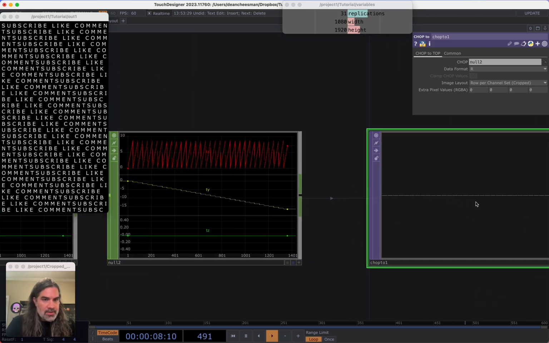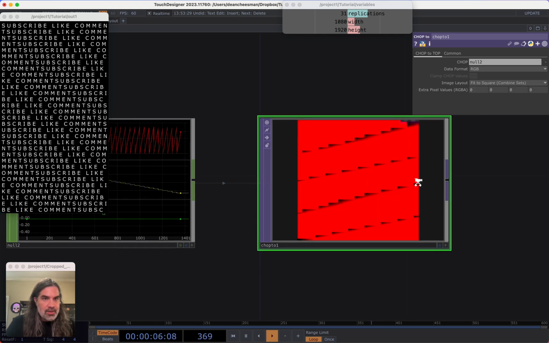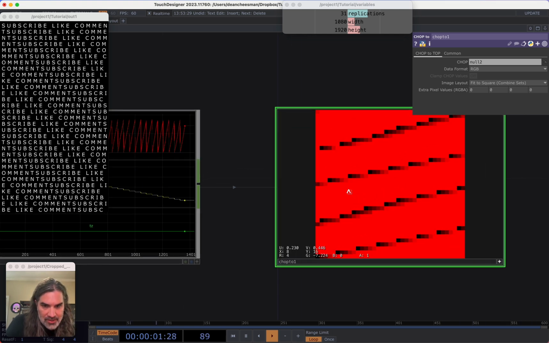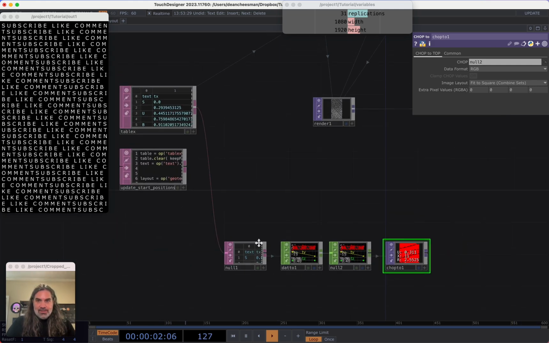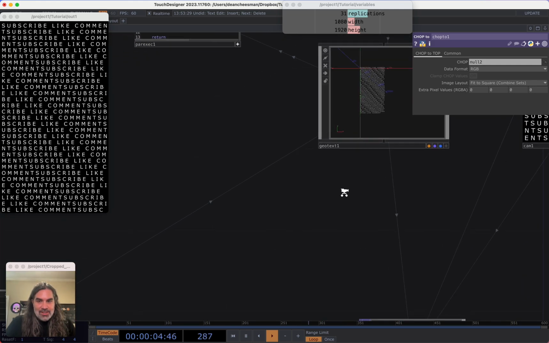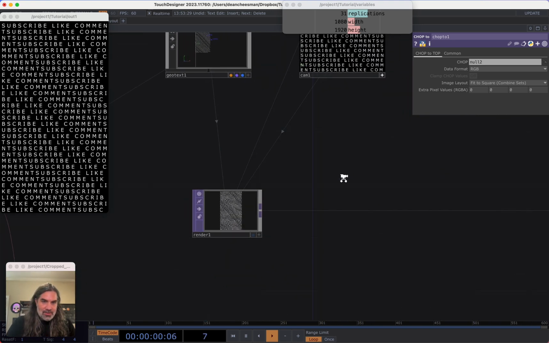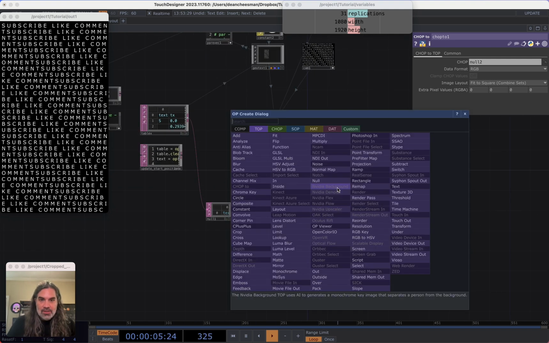Okay, so continuing on with this, so chop to top, I'm actually going to change this to RGB, and then I'm going to fit it to a square so that I can see what's going on a little better. And okay, so I get this kind of blown out red. That's because all my red values are way above 1, you can see in this corner here, and my green values are going negative actually. That's also something about the way GeoText understands text, even though it's doing everything in the negative numbers here. So let's remap that so that's nice normalized UV values for me.